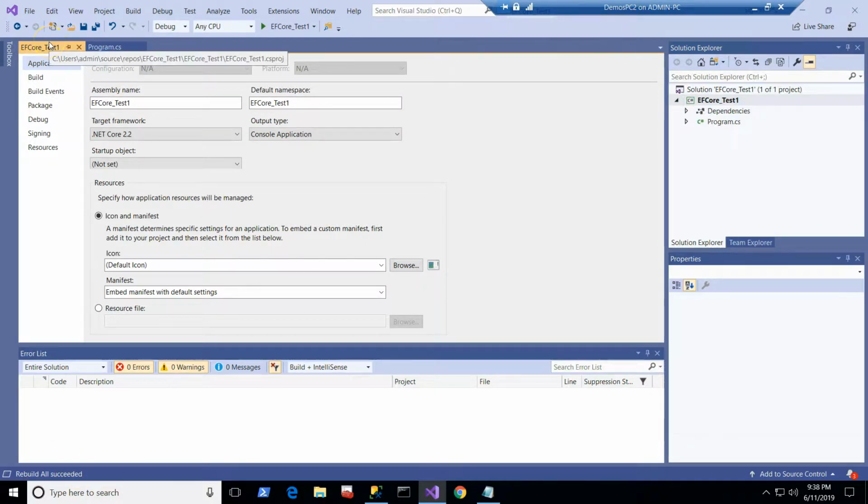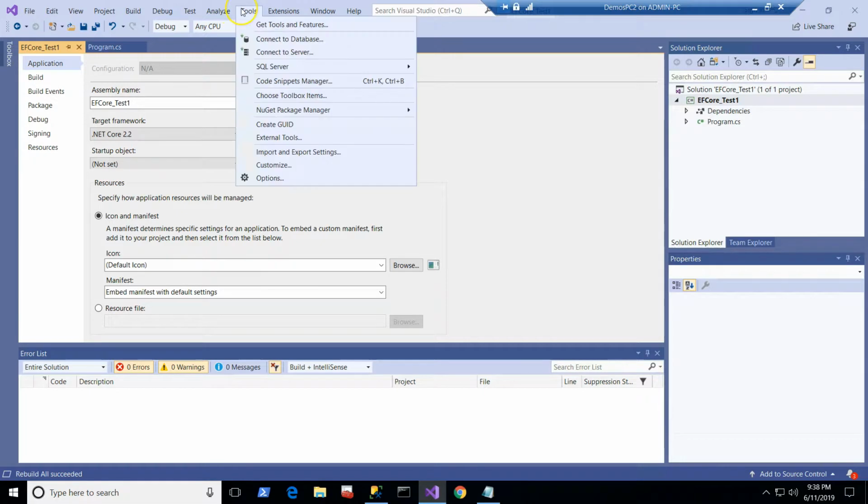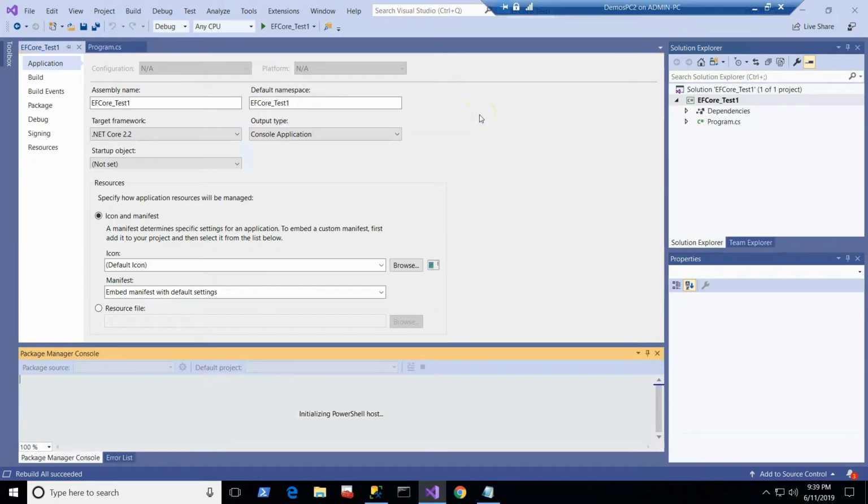So now the next step is to install Entity Framework for this project. In order to do this, there are three ways of installing Entity Framework for a project. We can either use the .NET Core CLI command prompt. The second option is to use the NuGet Package Manager dialog. And the third option, which is my preferred option to be honest, is to use the NuGet Package Manager console. So we go to Tools, NuGet Package Manager, and we start the console utility.